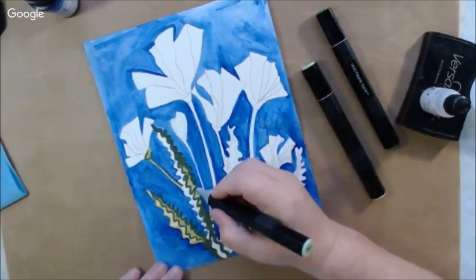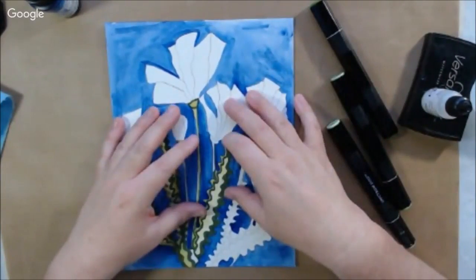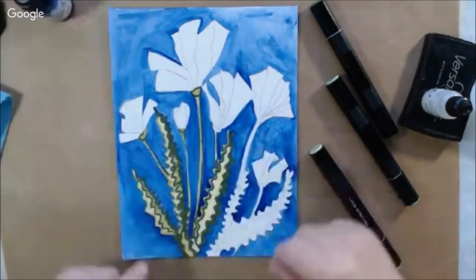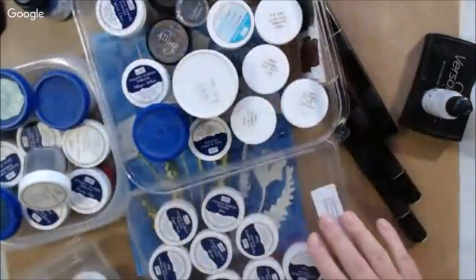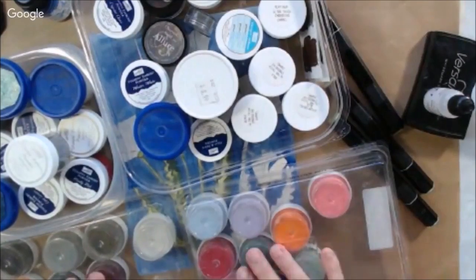I started out with a piece of 140-pound watercolor paper, which I sketched some California poppies on. The California poppies are coming out here in Arizona along the sides of the roads. It's not California, but they are here. So that means that spring's not too far away. It's still colder than I prefer, but we do have some poppies.